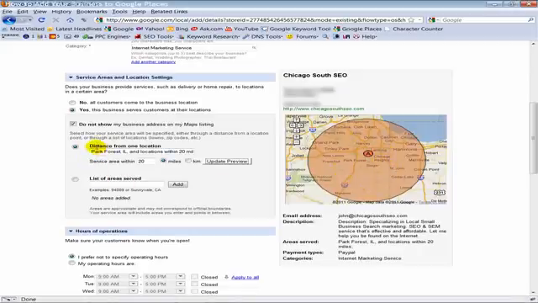Since we've set it to distance from one location, we're not even going to bother to list a service area. And so, as I said, I wanted to expand on this area. As you can see, there are a lot of options. It gives you a lot of control to set your business area. And we'll touch on hours of operation in step 5.